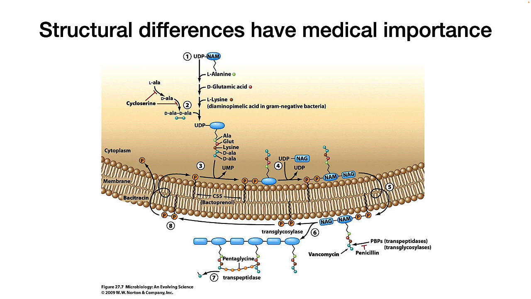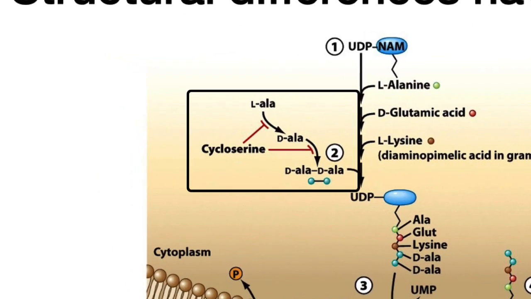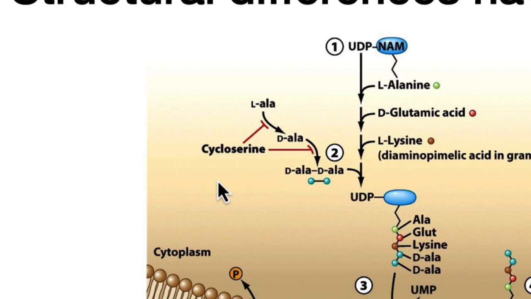For instance, humans don't have a cell wall, nor any of the enzymes that synthesize it. Thus, any drug that inhibits peptidoglycan synthesis is likely going to be of medical importance. About 50% of the antibiotics prescribed in the US are cell wall synthesis inhibitors. This figure shows a few examples. Cycloserine, up here, inhibits the formation of D-alanine, which is part of the peptide interbridge in a peptidoglycan. We don't use D-alanine. Remember, proteins are made of L amino acids.